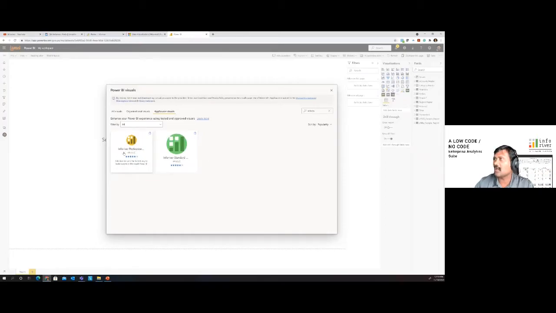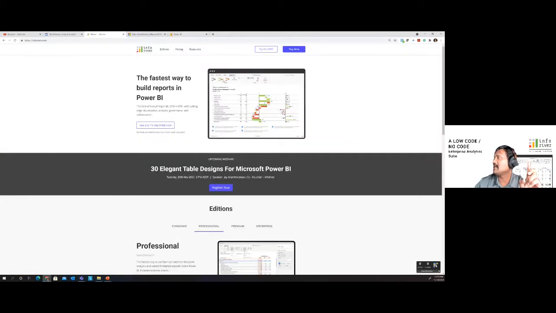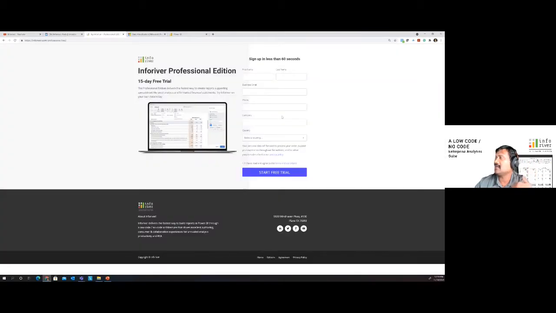So you can pretty much do a lot of reports with 500 rows, with all the capabilities. But if you come to our website and try for free, the trial, you get 15 days of full trial, both on desktop and service. So that is the difference between app source and a website. I encourage you to try from our website so you can publish and show it. You can do the standard or the professional. So this is one way you can do it.